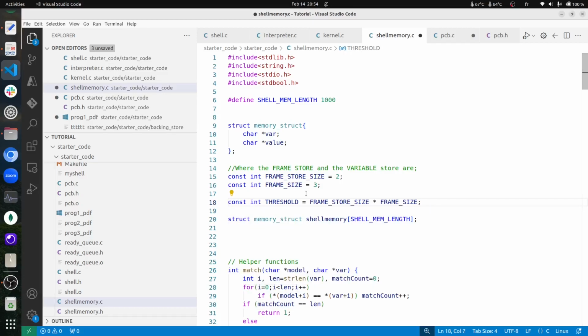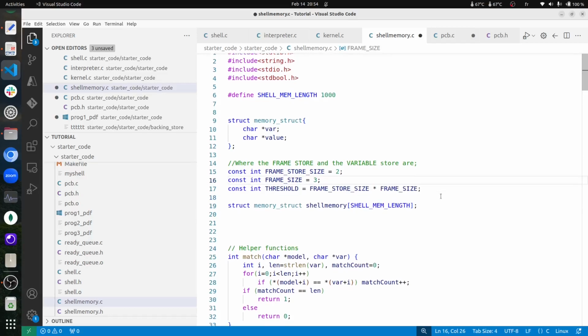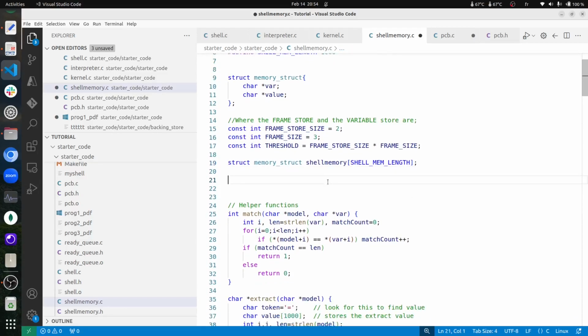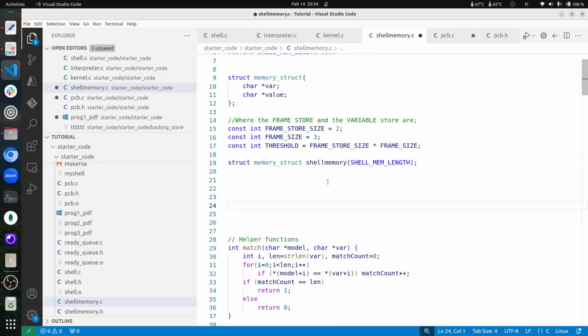Okay, but define it however you like over here, and you could have a helper function, so to speak, that will allow you to create a frame. But that goes a bit beyond the scope of this tutorial, but a function to alloc a new frame, right?